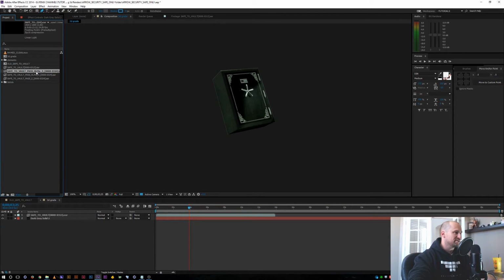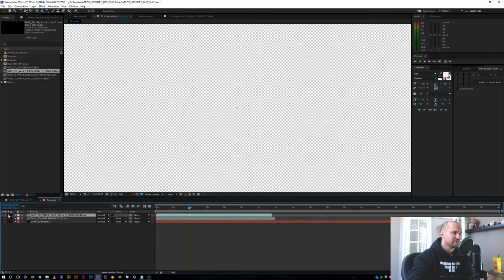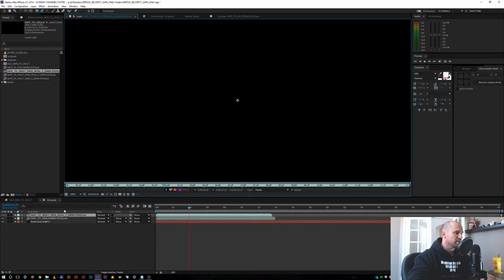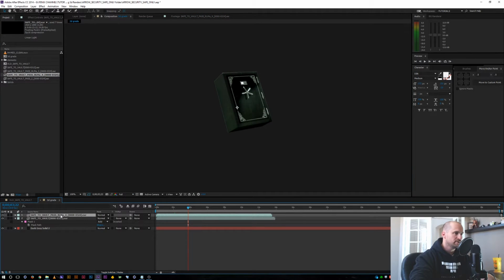I got a couple of passes here. These are labeled a little bit differently than your normal object buffers from Cinema because this was rendered out of Octane Render. I actually don't remember what these do, so let's see what we got. This looks like one of the mats used at transition, so let's not use that right now. All right, this is the light that's on the front of the safe. Let me drop that on top. So now we got a little light glow going on there.